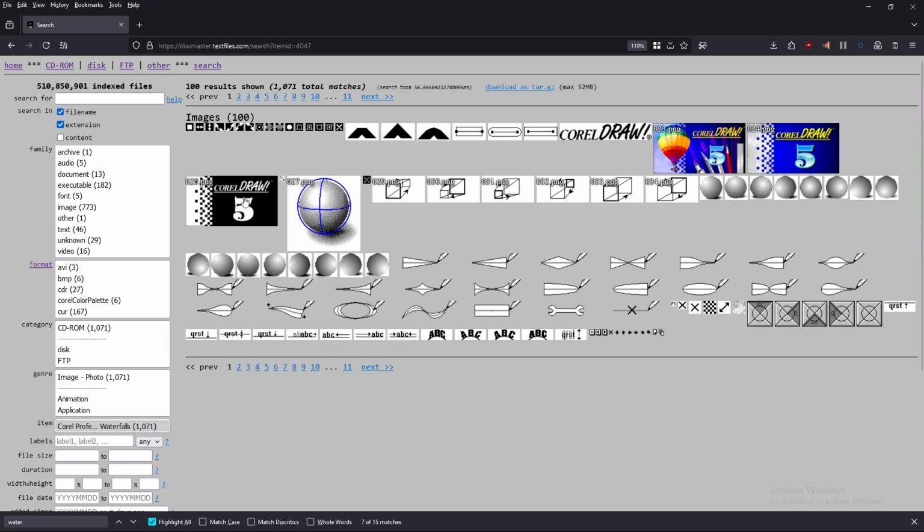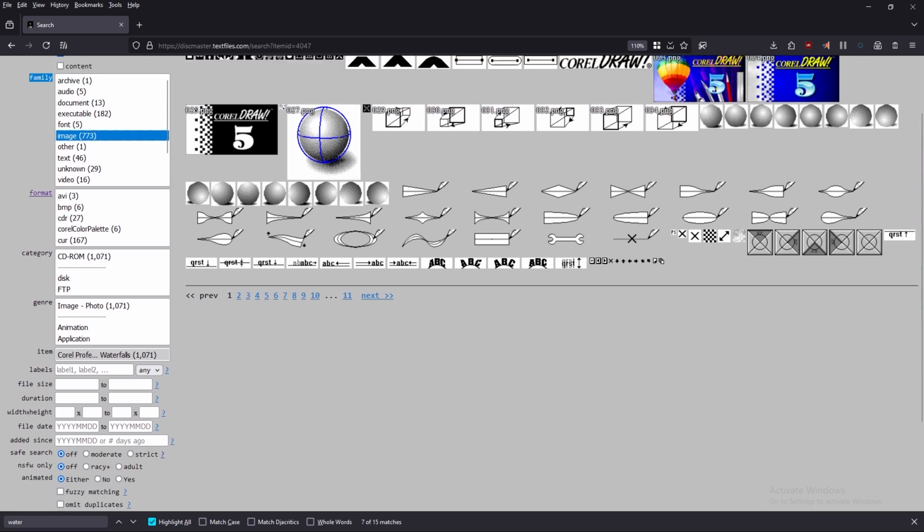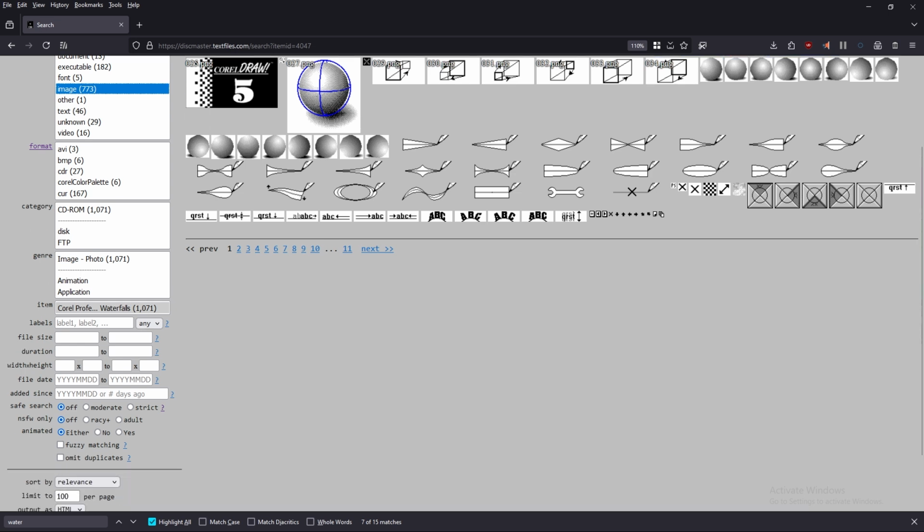So now that we've selected this, we can start to see some of the images that are on the disk. And if we want to filter by family, this is the types of files that we're looking for. So here I would go to image. Once I have that selected, that means I only want to see images. One other thing that can be helpful is to go down here to width and height.